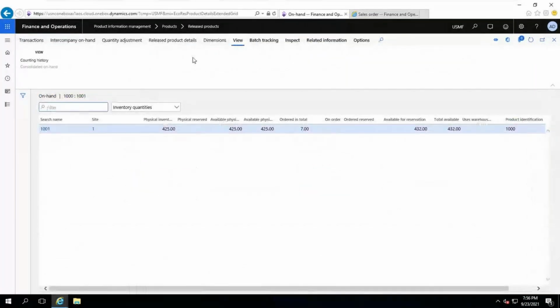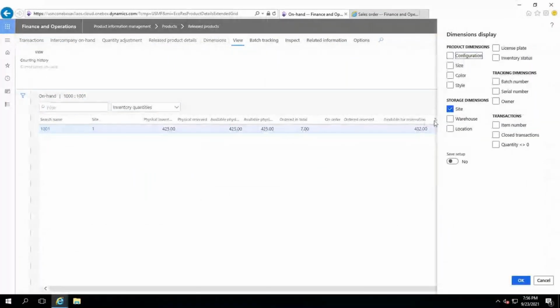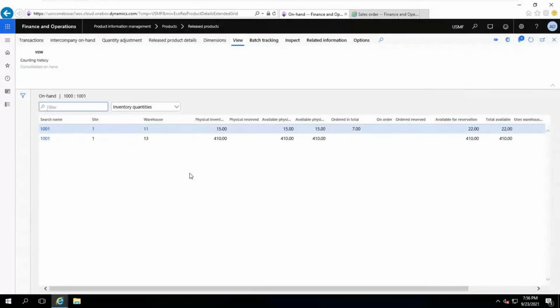I'm clicking on dimensions, selecting site and warehouse, saving the setup, and clicking OK. Under the site, warehouse 11 and warehouse 13 are there. In warehouse 11, physical inventory is 15, on order is 0. Ordered in total means purchase order; on order means sales order. At this point, nothing is here.